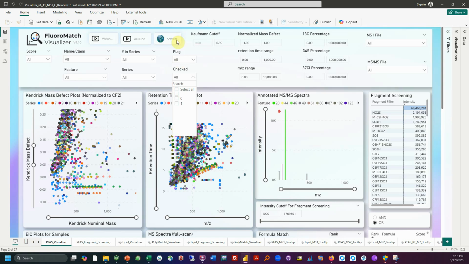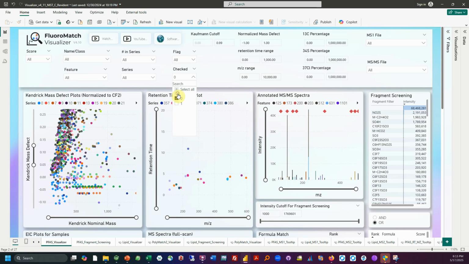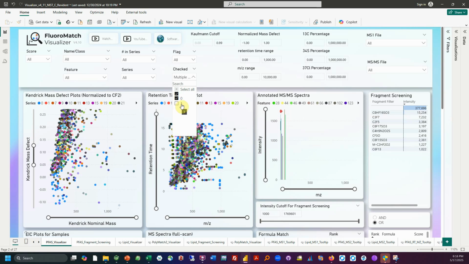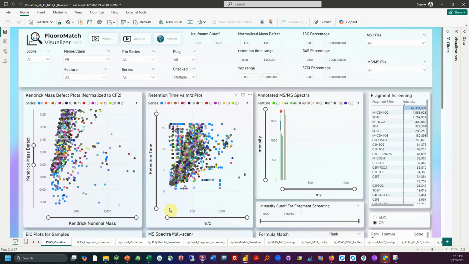Again, this will only show up after you annotated your compounds, filled in these columns in the table, and re-uploaded it. So what I would do if I'm trying to look for unknown compounds is I am going to select these two, which mean everything except for those that were checked. So these are the compounds that I have not looked through yet, or confirmed not to be PFAS. That's one first step in confirming PFAS: make sure you're not looking at the ones you already confirmed.